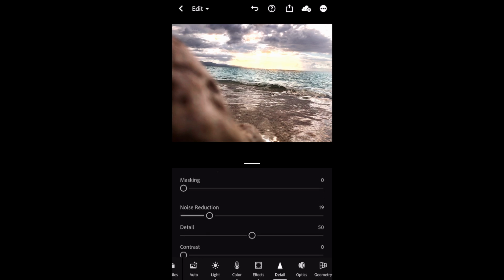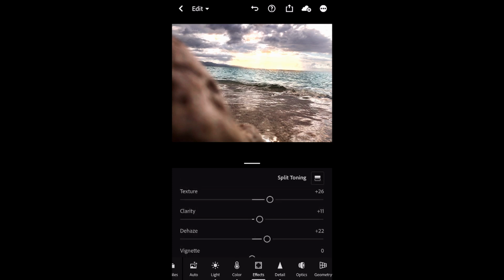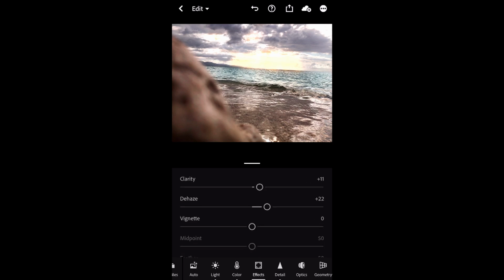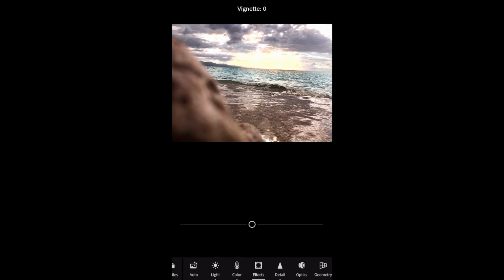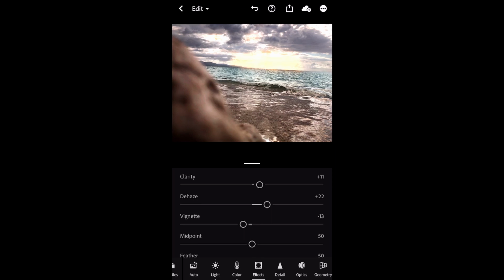And just a personal thing that I like to do to my images, going back to the effects tab, I like to add a little vignetting, and not the white one here. That doesn't look natural, so I add a bit of a dark vignetting. Alright, just a bit, not so much that you'll even notice it, but it's there.